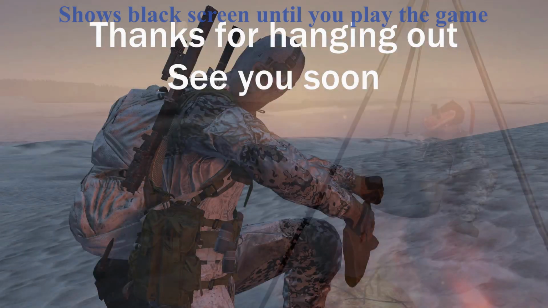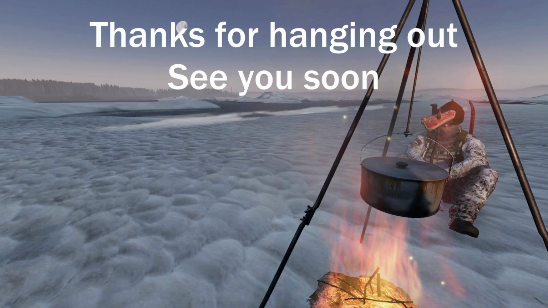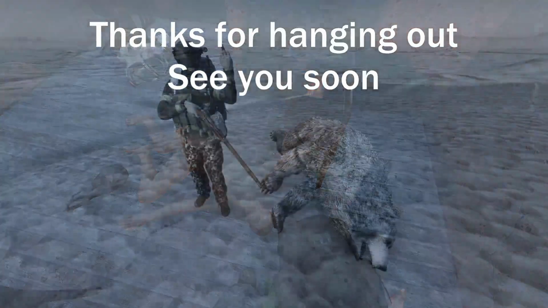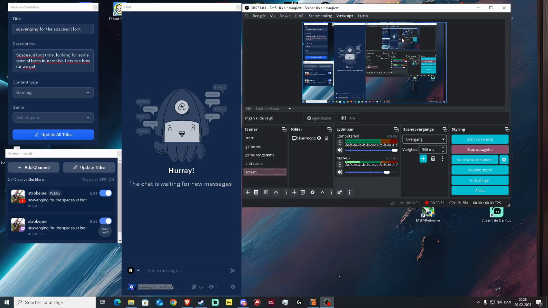Then I've made one with a bit of gamma, if you're playing games where you need more color or light, so you can change in between these scenes. Then I've made an ending scene, or just end scene. Thanks for hanging out, see you soon. And then I've also made a screen recorder. So also here you could put a webcam, for example.